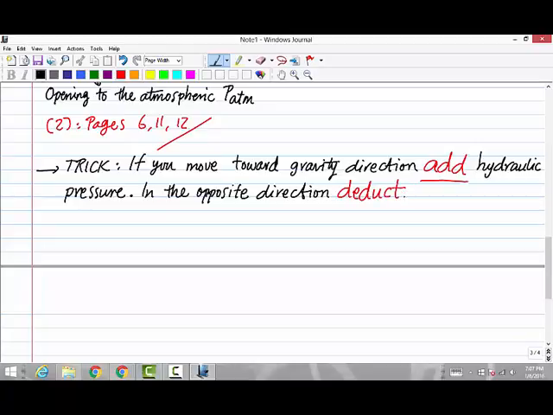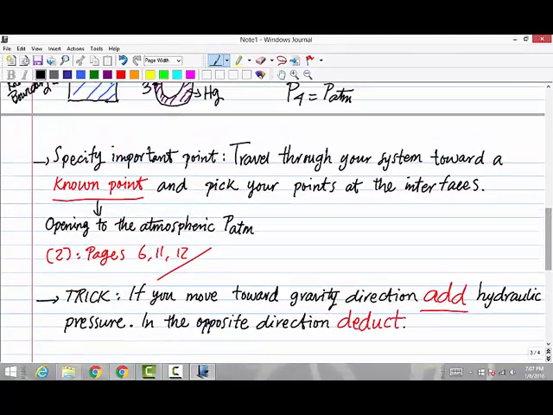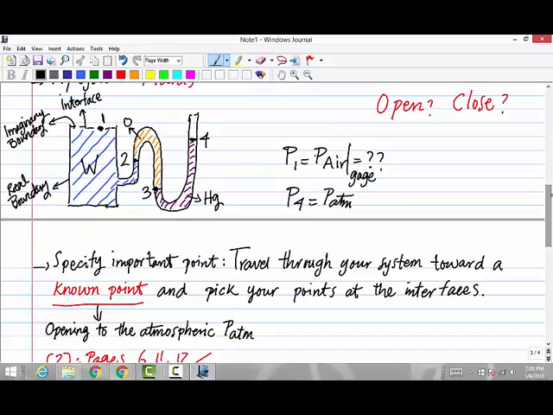That's it. Simple. So if you go toward the gravity direction, which direction is the gravity direction? Here it is downward, because unless everything was floating. You have seen those videos on YouTube of people on the space station floating, they cannot drink water, they have a lot of problems up there. Anyway, we know that the gravity direction is downward. So simple. If we go down, we add the pressure. If we go up, we deduct the pressure.